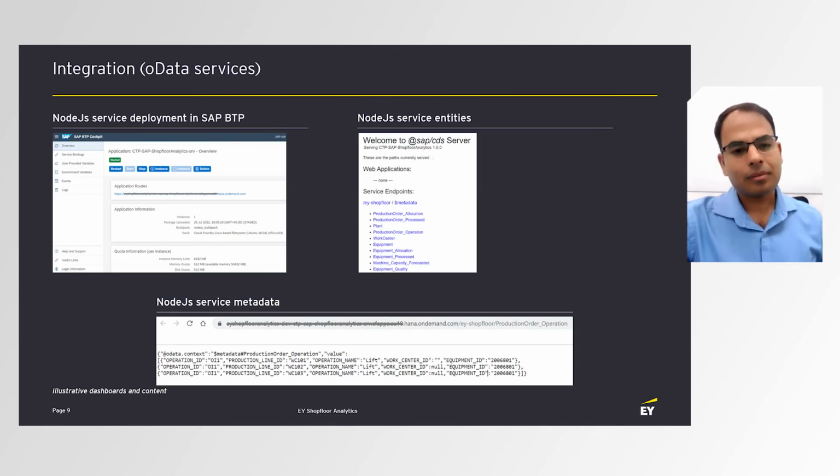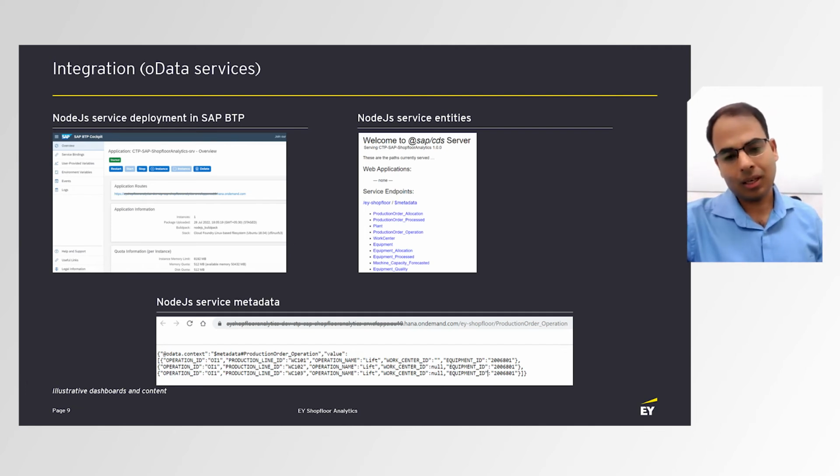Moving forward, since we have the data modeling done, we need to expose all these data models via a service so that UI5 screens can consume it. We expose it via NodeJS services, as you can see in these screenshots on top of the BTP platform. Those NodeJS services make the metadata available to see.